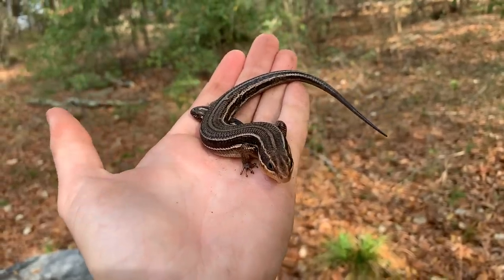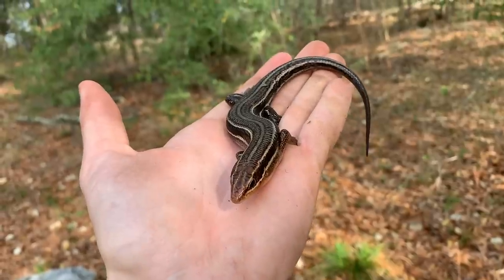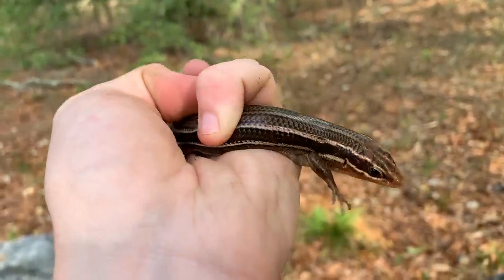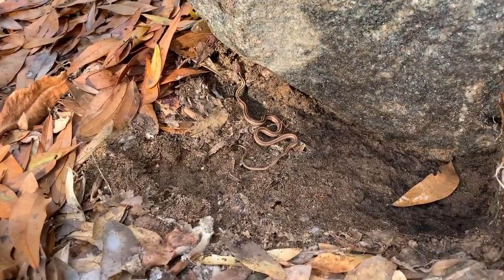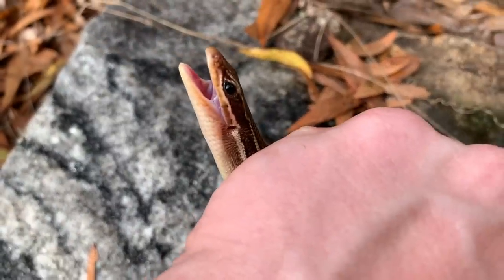We just flipped a massive adult female broadhead skink — I think that's pretty cool. We're going to take some quick pictures of her and put her back under a rock. Look at the size of this thing — please don't bite me. Right down this way from the broadhead skink, Richard just flipped a ribbon snake, our first decent snake of the day. Check that out, pretty cool in C2. We're going to take some pictures of both these guys and let them go.